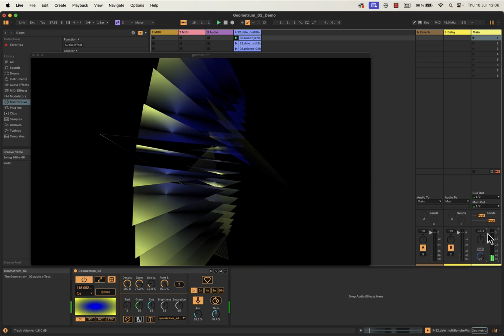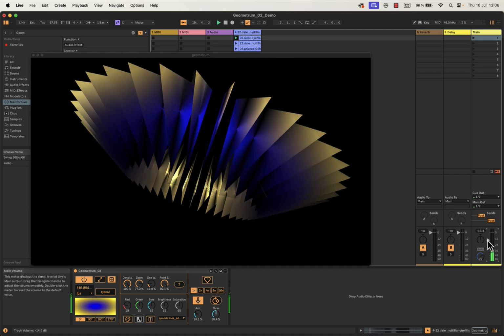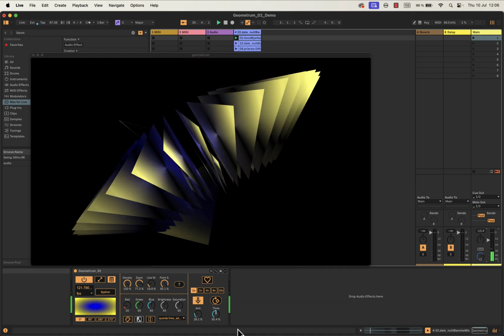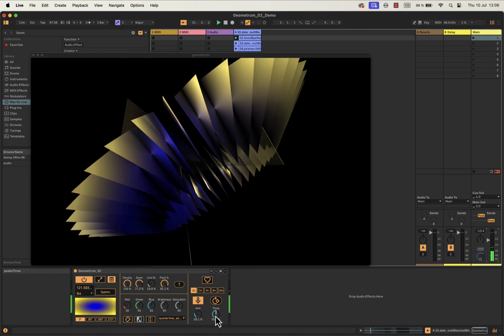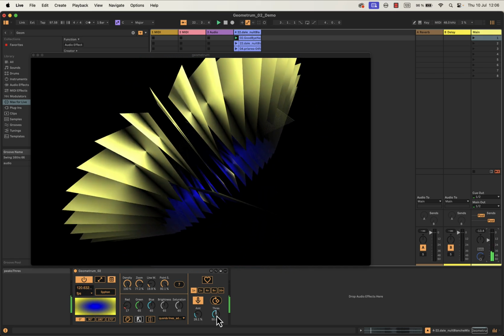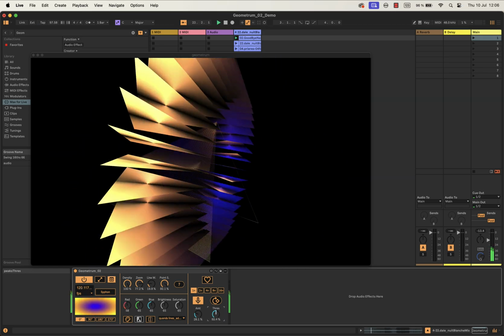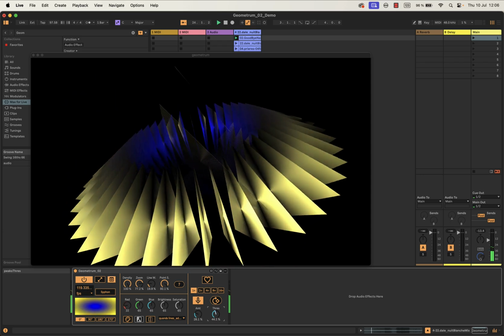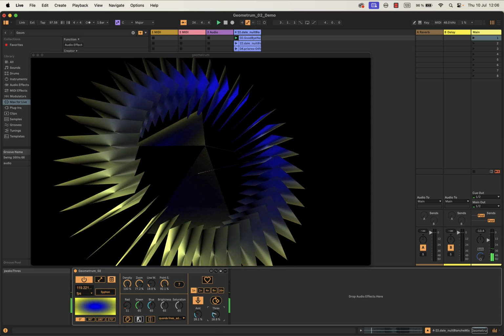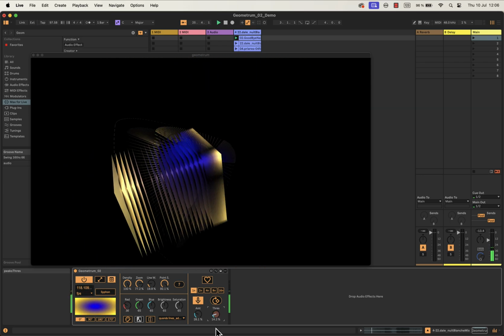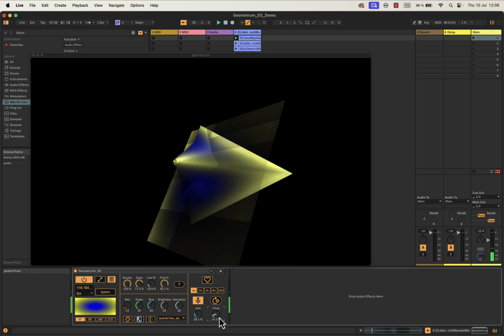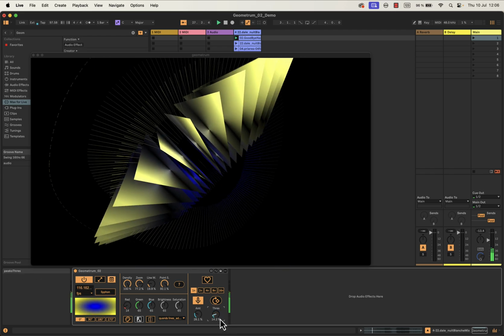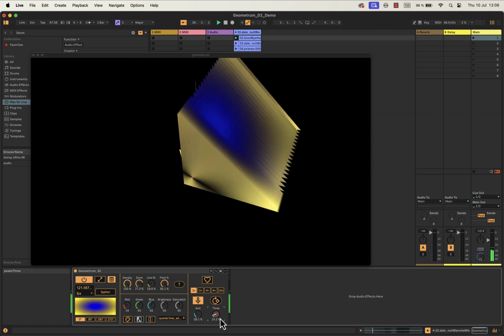You can also detect transients or amplitude peaks. To do so, adjust the threshold dial in this threshold control. You will see a light when the peaks are detected.